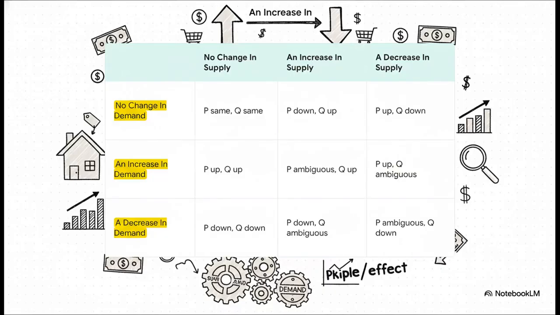And this table right here, this is basically the ultimate cheat sheet. It puts the whole thing together. It shows you what happens to the price, P, and the quantity, Q, for every possible combination of events. So for instance, look at that middle box. If demand goes up and supply goes up, the quantity sold will definitely increase. But the effect on the price is listed as ambiguous. That's because it depends on how much each curve shifts. This is your complete guide to predicting how things ripple through a market.